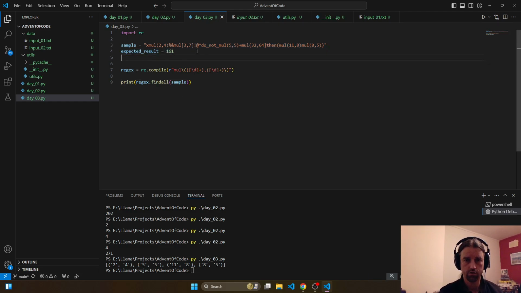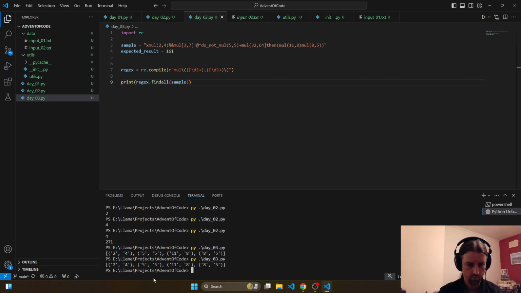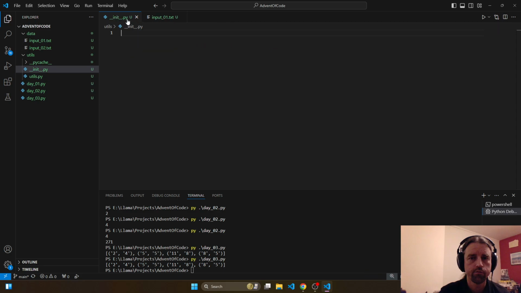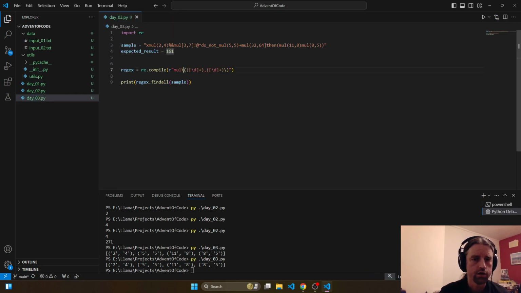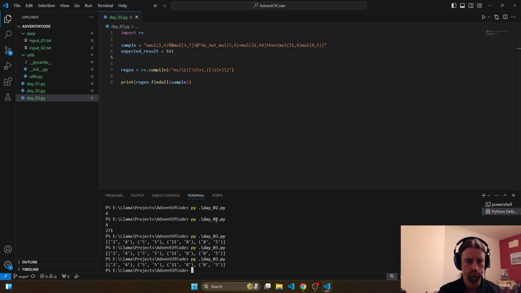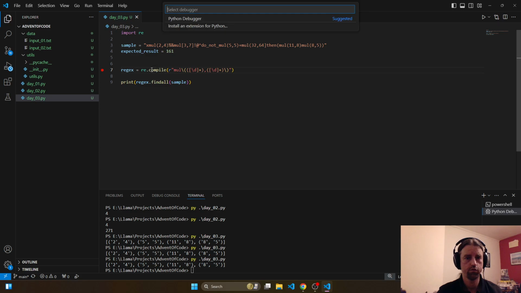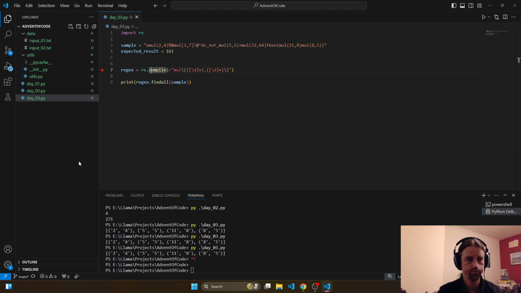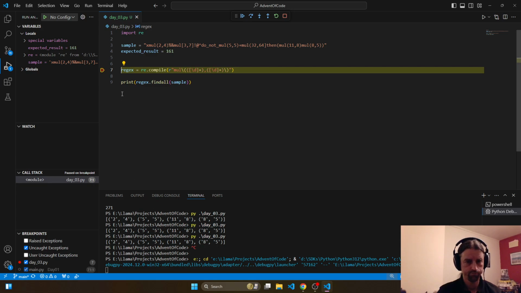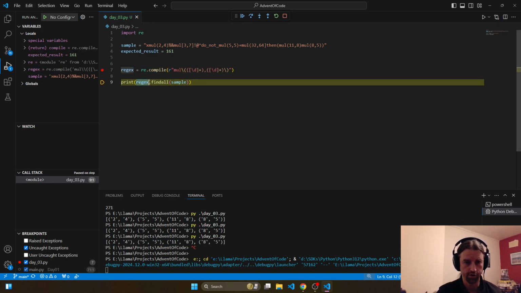What? What the hell? Why is that giving that? It's a bit weird. Let's do the old debugger, Python debugger. It's not the input I was expecting.